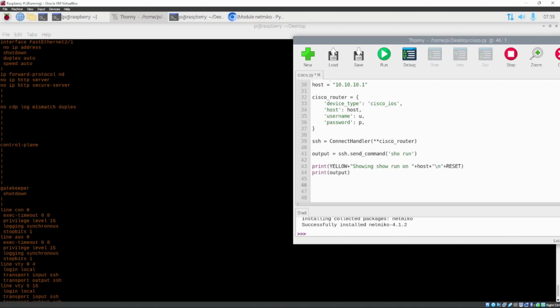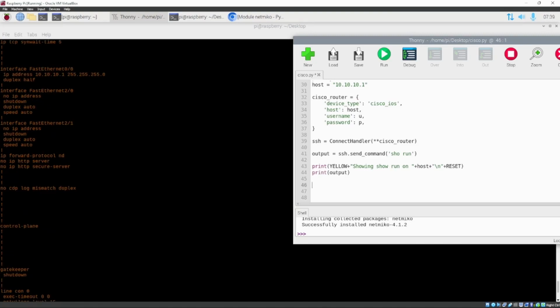Yeah, we actually don't need to print anything. Let's go ahead and do a, we'll call this one right here, EIGRP equals.